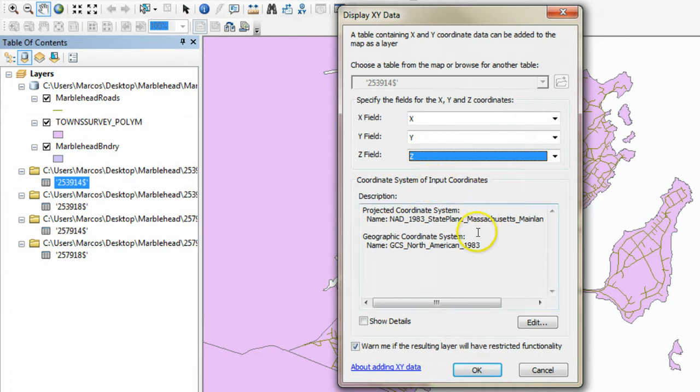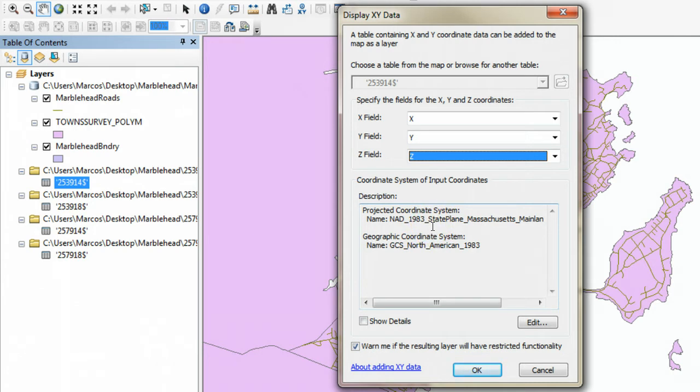The second thing that's going on here that's really important is the projected coordinate system. The coordinates in the DTM files that we're using are in the state plane coordinate system, so they were in eastings and northings. So you see these very large numbers. And that's important. It happens that the data that we just brought in from our geo database is also in that coordinate system, so ArcMap defaulted to that when it's trying to figure out how to position these coordinates.